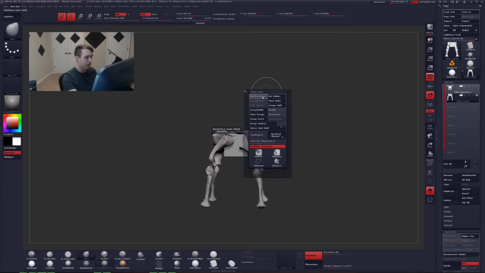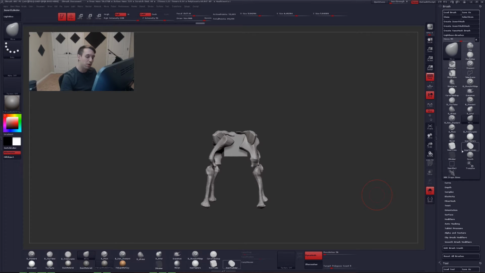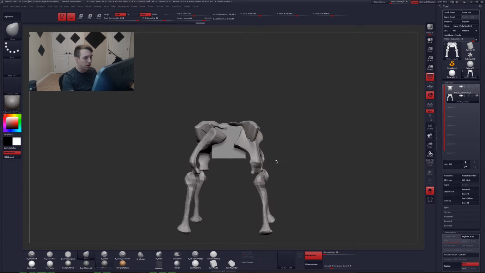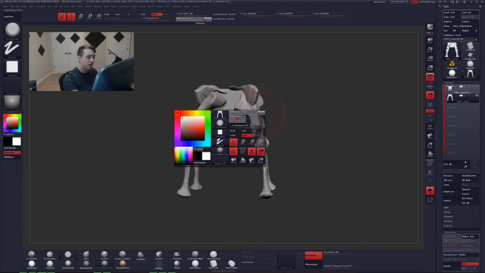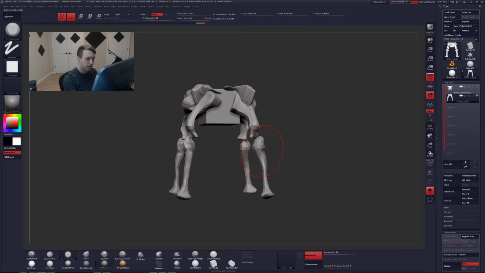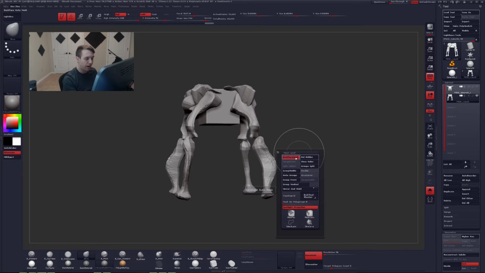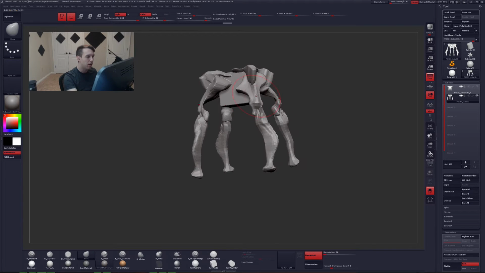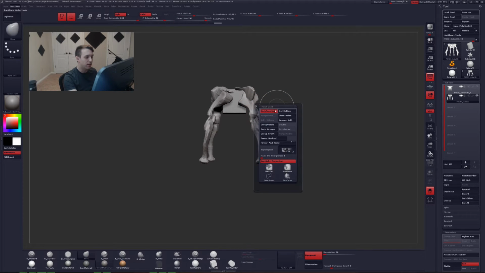Backface masking is a great tool. I'll go ahead and open that up. It's in your brush palette under auto masking, and backface masking is right there. Essentially what it does is it masks all polygons except for the direction that you are pushing those polygons. So as you can see, whoops, wrong brush. Let me grab that move brush again. And as you can see here, depending on the way I move these, the backface polygons will not react to that. So maybe we like some of the shapes that we're building up through here, and we can continue to blend some of this stuff together.